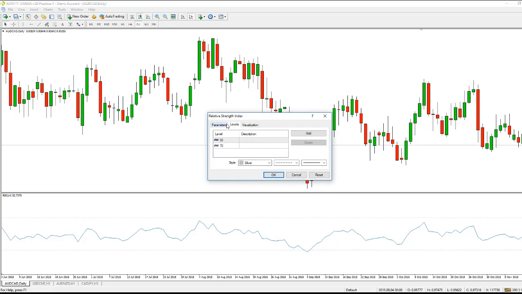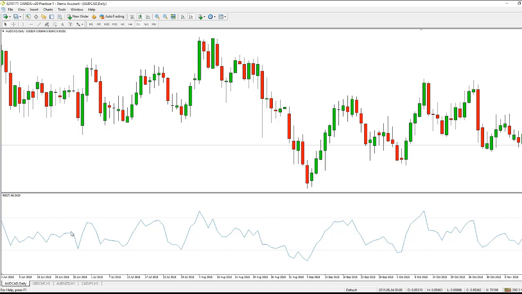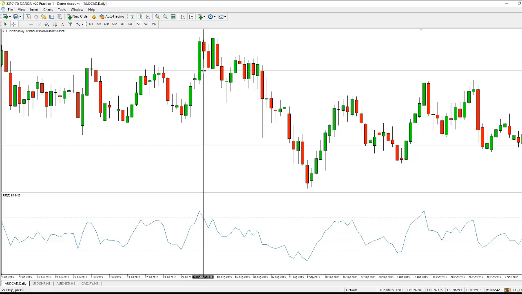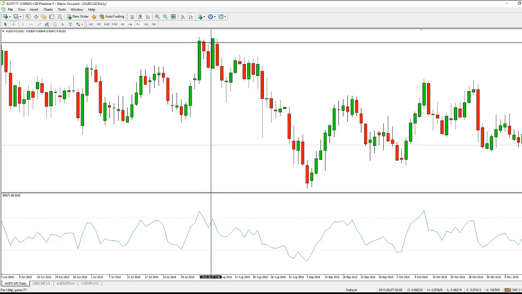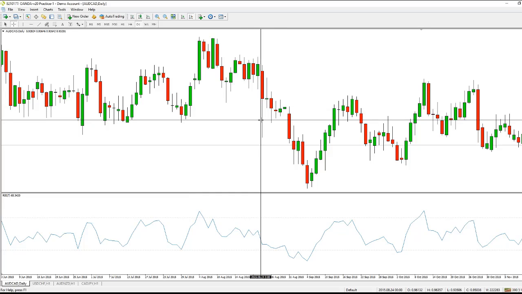Now we can also toggle this. If we go back into our settings, go to parameters, we're currently looking at the 14 period, which means we're looking back 14 bars to make our calculation. Now let's change it to 7, for example, cut that in half, and let's click OK. What you'll see is we get a lot more signals of overbought and oversold. Right here, you can see we got an indication of an overbought level. So we could have placed a trade in the opposite direction, or a short position. So you'll see that it presented a nice opportunity to sell off and make a profit on the way down.